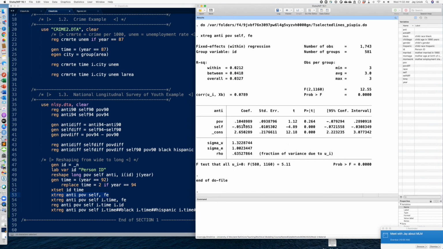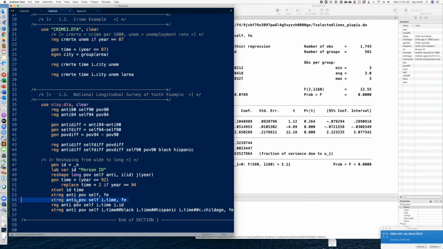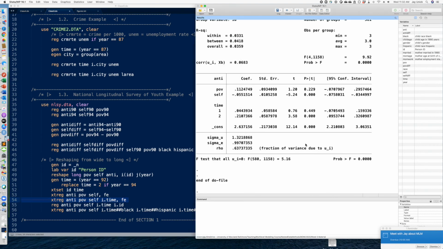right, with poverty, self-esteem. We can add time into this model and look at how these variables change over time, and you can see that antisocial behavior tends to increase over time. That's the evidence here. So there's time 1 and time 2. There's very little difference, but time 2 from time 0, there is a statistically significant difference, which is not surprising. Antisocial behavior is a lot of things like drinking and other things like that that are totally varying with time.